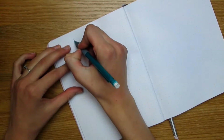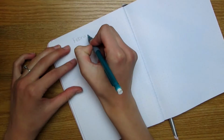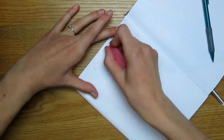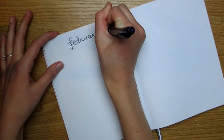Number one is to write in pencil first. And this is so that you don't waste pages because you messed up in pen or permanent ink that won't erase. You can write with pencil and always erase that at any time if you need to. And of course, you can always go back over it with permanent ink to make it look finished.